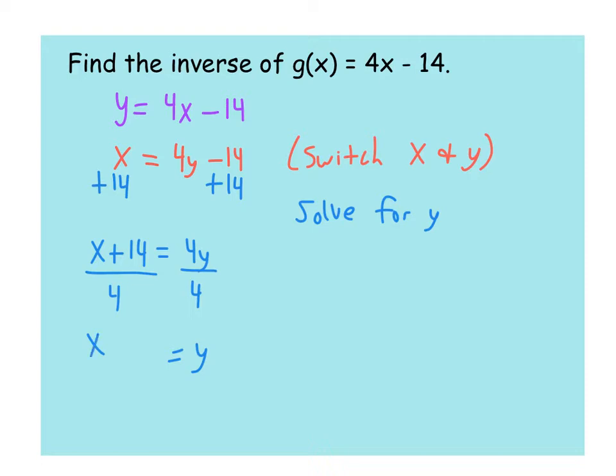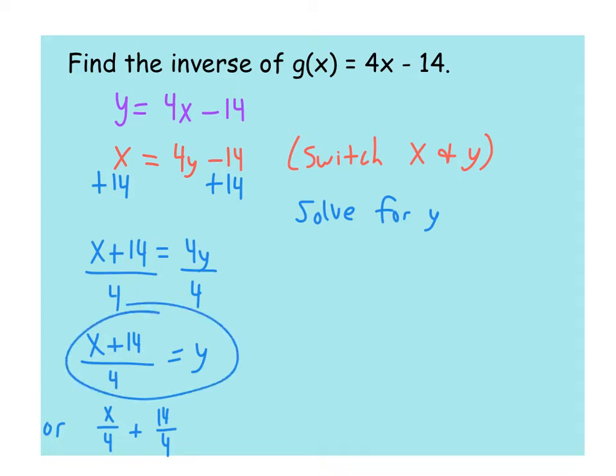So you can either write it as x plus 14, the entire quantity, divided by 4. Okay, or another alternative, if you wanted to divide them each by 4, it would be x over 4 plus 14 over 4, where you just split up the fraction. So either way is totally fine. This is probably a little easier, right? But just be careful, if you're taking a multiple choice test or something, make sure you know that this one down here is equivalent, and you don't want to get that marked wrong. So that would be the inverse.